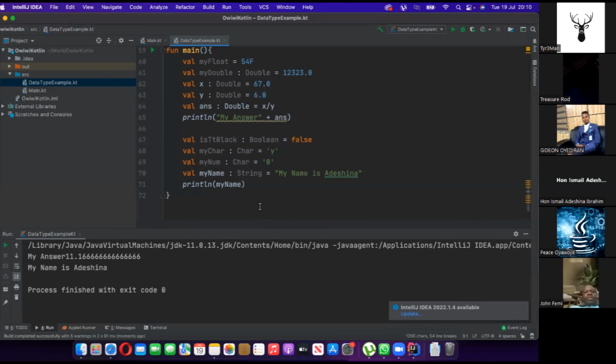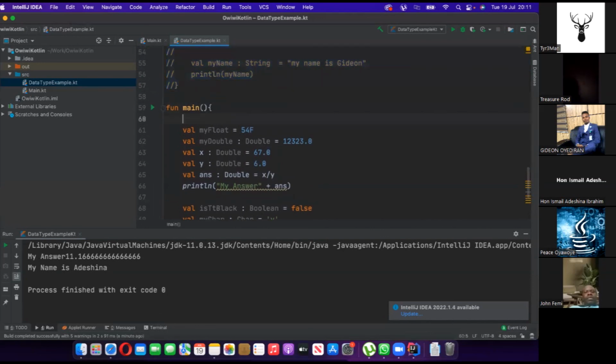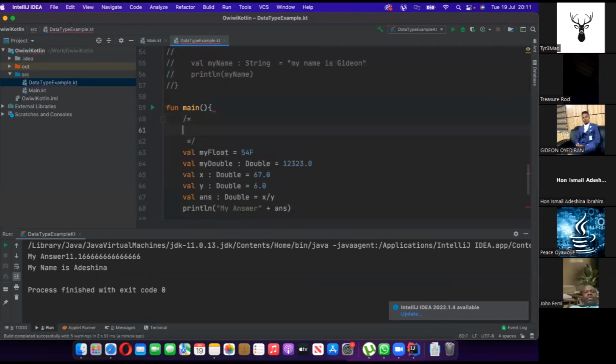Yeah, they're just comments, and IntelliJ will help you. Put a forward slash and a star and press enter. It's going to finish the remaining one for you. Okay. Thank you. I think that should be the problem. Yeah, so I think that's that about that.